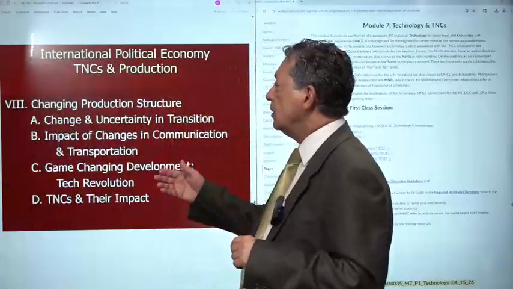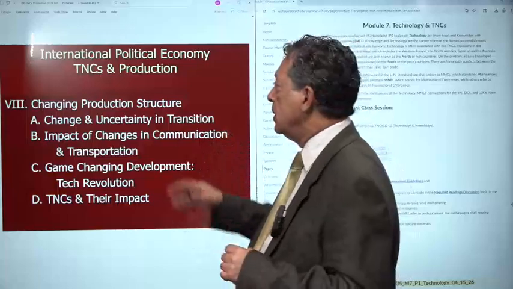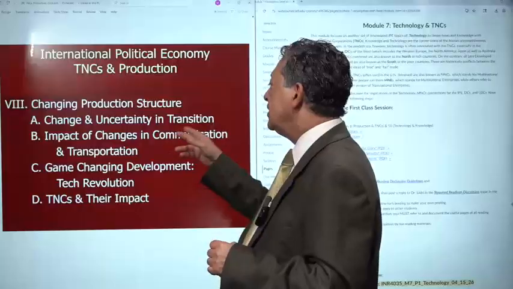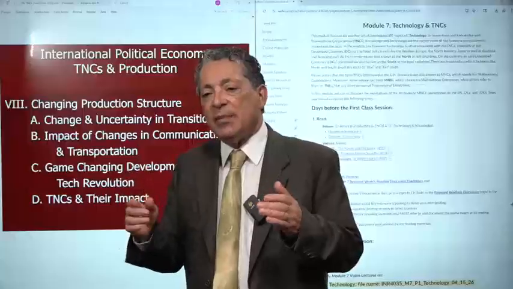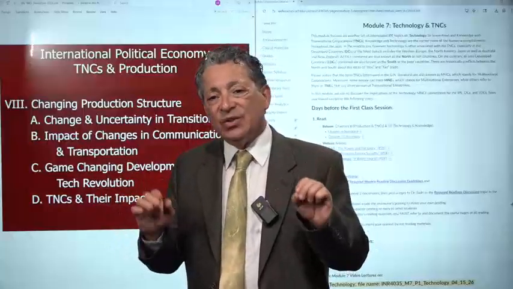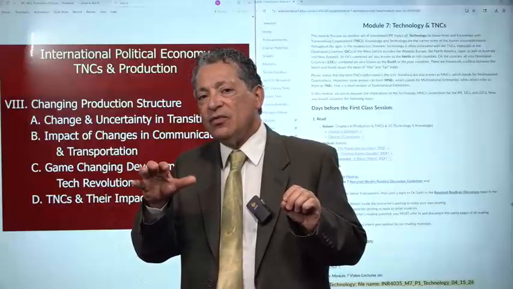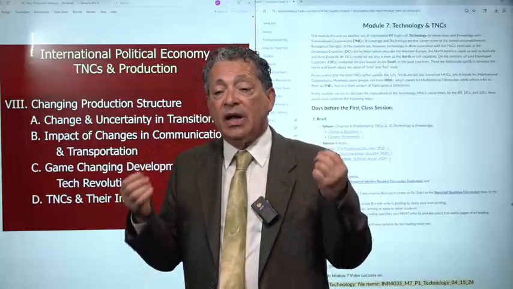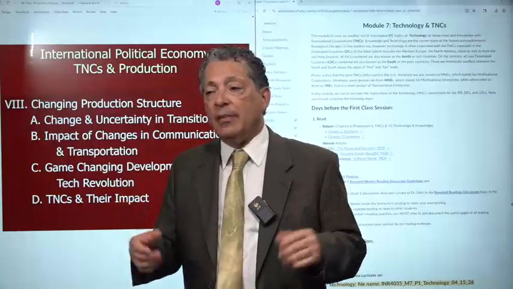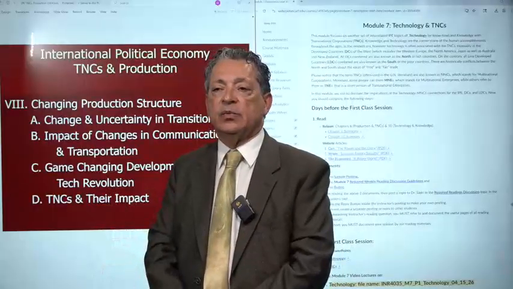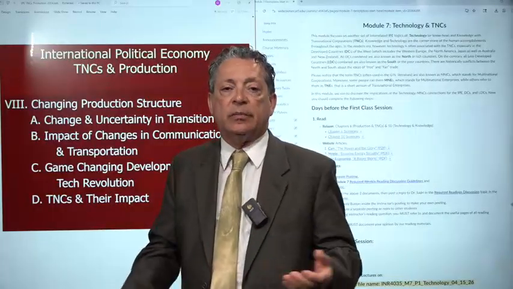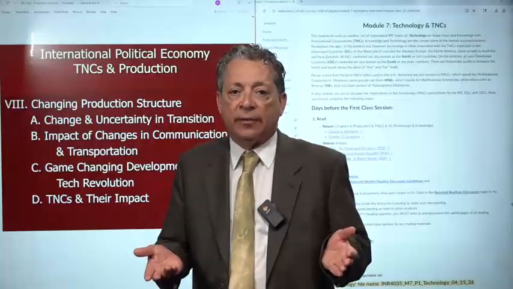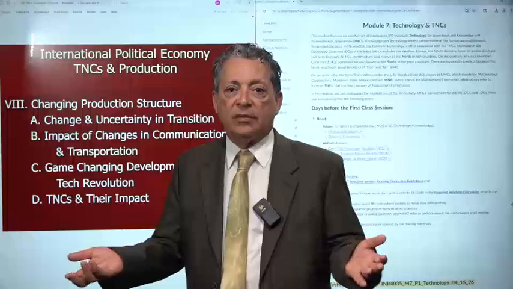The changing, better to say, is challenging too. Changing production structure. So change and uncertainty in the what? In the transition. Because when change happens, people think, oh, change is always for the better. To a degree, yes, but change also kind of rocks the boat a little bit and makes people concerned about the sense of order. Remember, human societies love order. I know that many of us Americans say, oh, I'm an American, I'm free, I can do whatever I want to do. But frankly, when you're driving, can you do whatever you want to do? You have to follow the rules of the what? Traffic. Otherwise, you're going to be in an accident immediately.